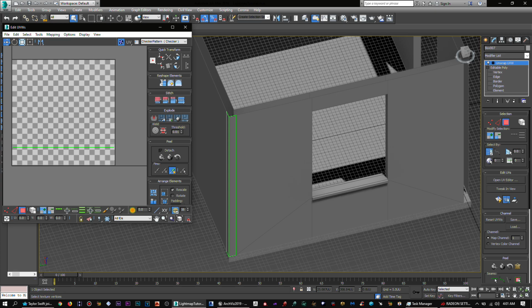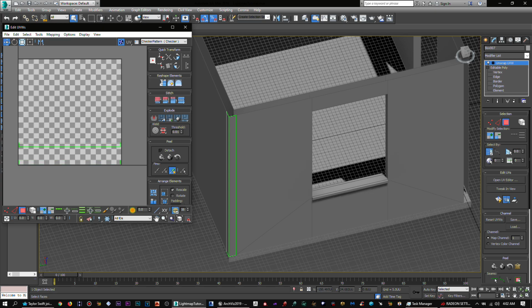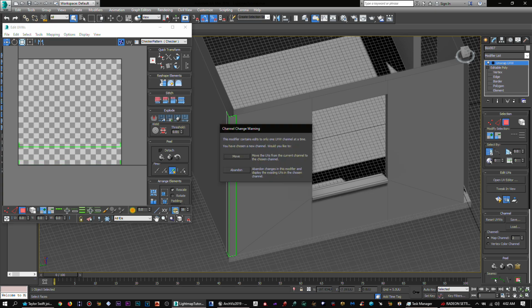Now, some of these, you're not going to be able to fill up the whole space. And even if you try to, you don't want to do that for a good reason. And I know a lot of people say that it doesn't matter what these sizes are in the light map, or this should actually be map channel 2. So we're just going to move that real quick. Always make sure that when you're making your light maps, you have it on channel 2. You don't want it on 1.